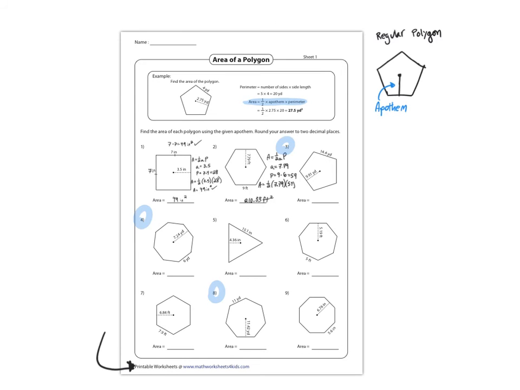So now that you know how to do this, I want you to try a few on your own. I am going to do numbers 3, 4, and 8. So why don't you pause the video, try 3, 4, and 8, and then hit play when you're ready to see the answers. Okay, pause it and give it a try.